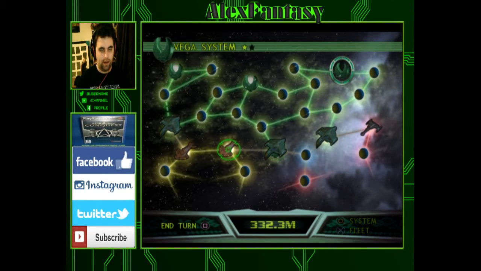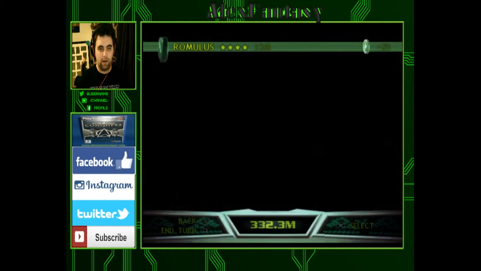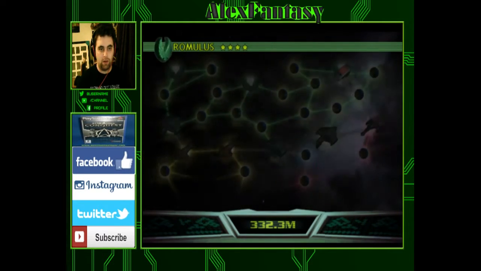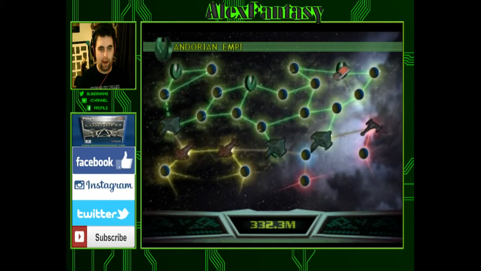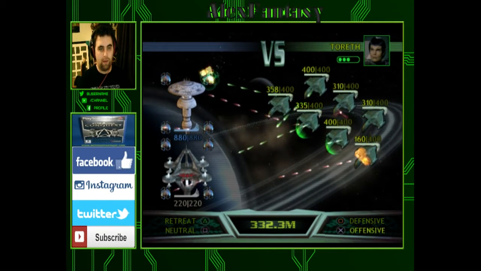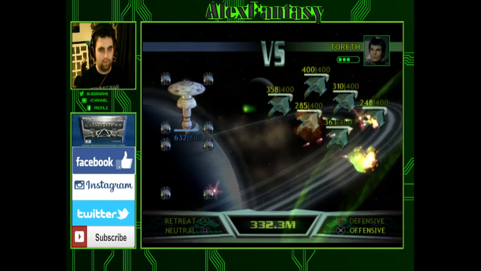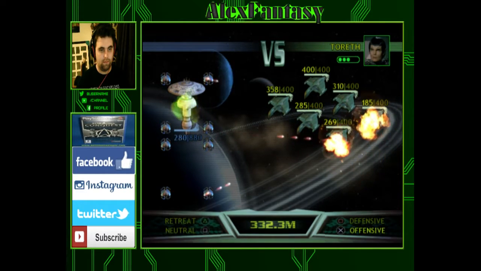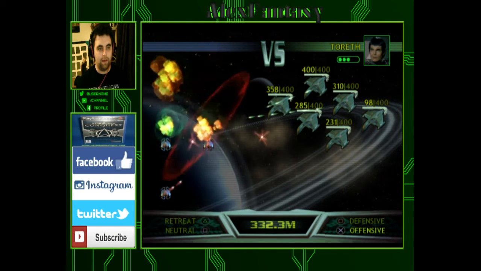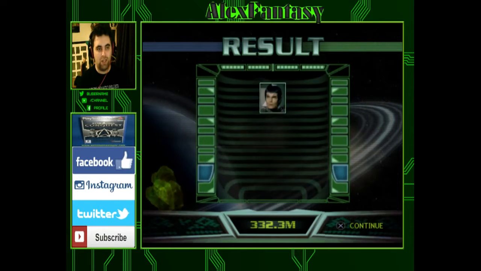We could move Jarok into there, or we could just move, well, you know what, let's go ahead here and create a special weapon, get our subspace disruptor, and then we'll go ahead and move Torath down here first, the Federation. And we'll use full power to weapons, see if we can wipe them out. Enemy installation eliminated. Our integrity is at 50%. Enemy facility destroyed. Come on, there we go. Enemy facility destroyed. Very nice, we only lost one ship.